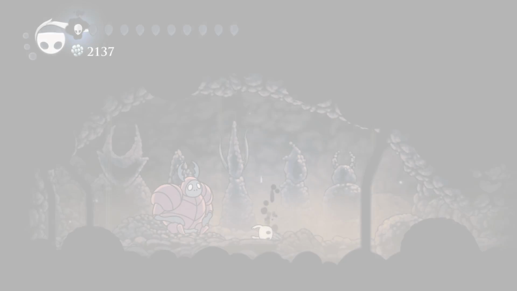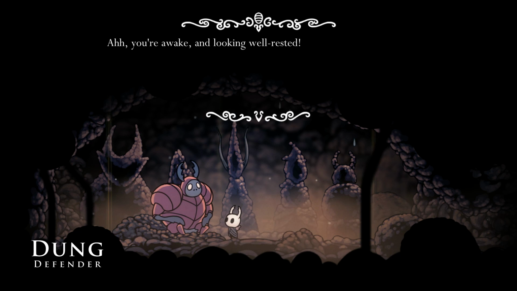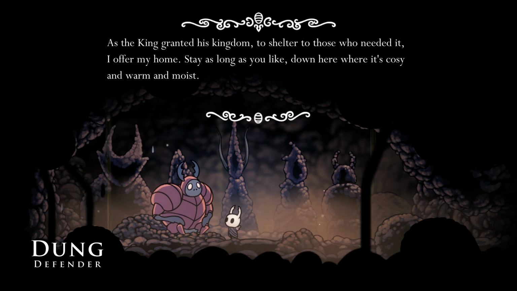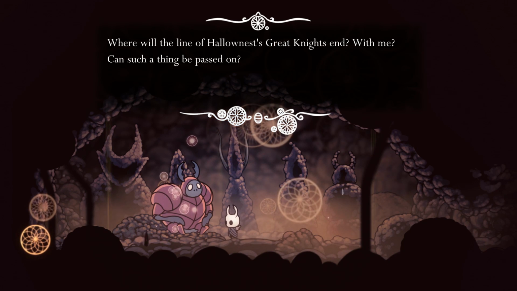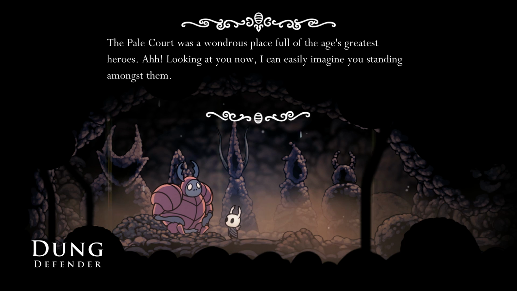When we awaken after defeating Defender 5, we find Ogrim watching us. He has no idea that we've been bashing him about in his dreams, and is jovial as ever, even offering us a place within his small home to stay. Despite his outward expression, his mind is on other things. Ogrim waxes poetic about the Pale Court, the Pale King, and his fellow great knights. And ever the good sport, he tells us that he could imagine us standing there with all of them.